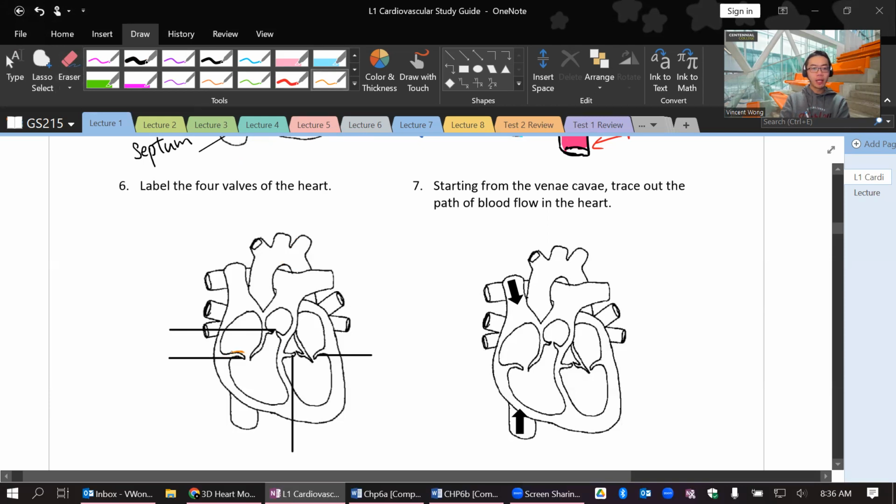we have. So we have a valve right here separating the right atrium from the right ventricle, that valve. Anybody remember the name of that valve? Tricuspid. Thank you. That is the tricuspid valve. 3 flaps. And on the other side, we have another one right here. It's a little bit unclear, this diagram, but there is the bicuspid valve, right? And together they open and close with each other, always in sync. That is the AV valve.